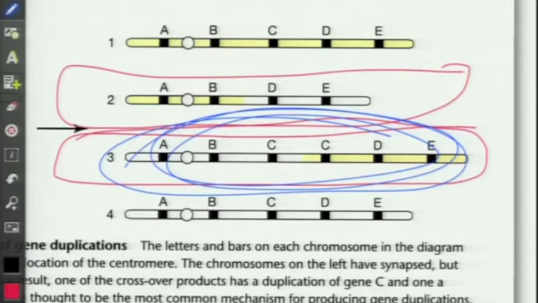Is it going to be dead? Why not? It needs whatever gene product C codes for, and it's got it, right? It might be overexpressed. There could be other kinds of problems. But this unequal crossover has now duplicated the C gene in a way that could allow it to increase in frequency in the population. And now the population of organisms can have two copies of these genes.